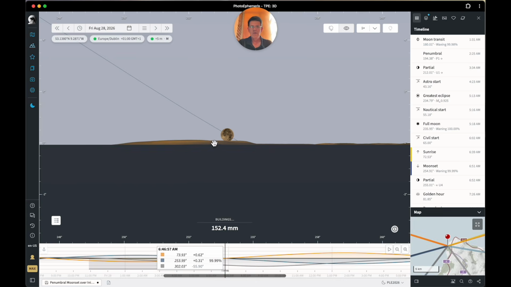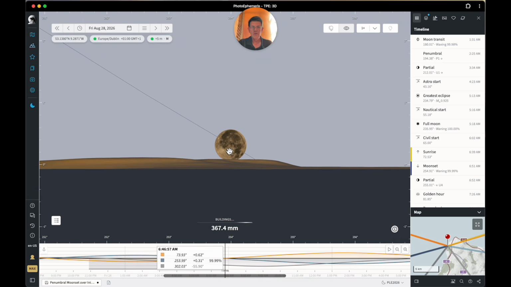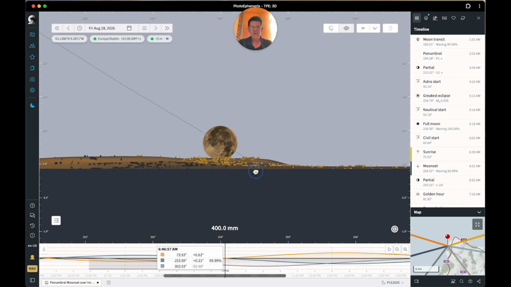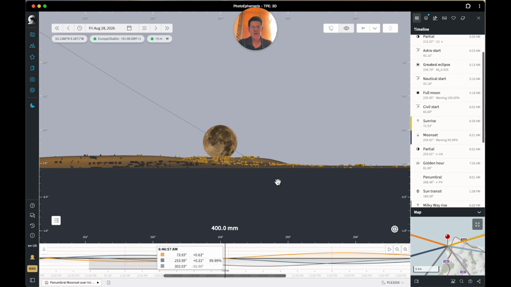And I'll come back to the 3D view, and this one is a real telephoto shot. What you'll get is, this one could be quite tricky to make out the moon at this point, because it's in penumbral eclipse, and the sun has risen. So what you have here is at sunrise, we're at 6:46, the sun rose 7 minutes ago. You can see it's illuminating the buildings here on the north tip of the island, and then the moon is setting just 5 minutes later. But it does mean that you get to put, with a longer focal length, a very large moon behind the sunrise on the island itself. So that's west coast of Ireland.